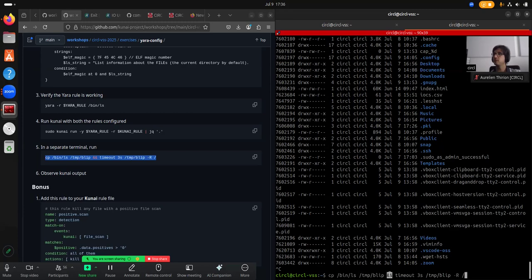I'm using the timeout command because this one takes a while to run. And I'm running /tmp/blip minus R, which is a recursive ls on the root. So after 3 seconds, it should stop.